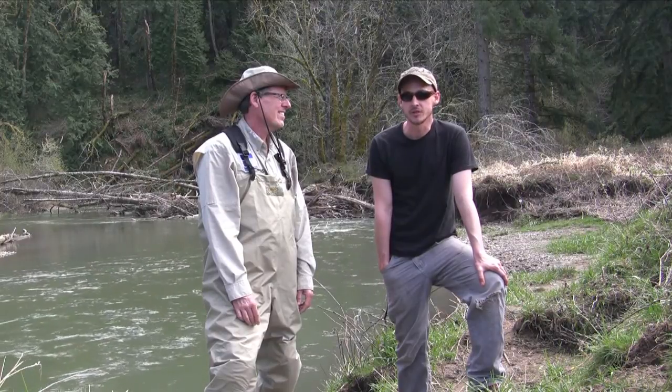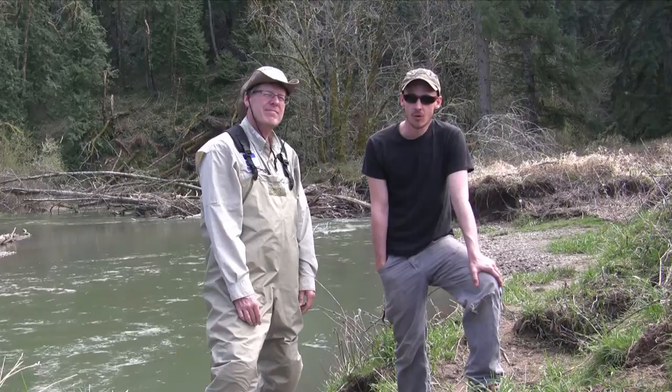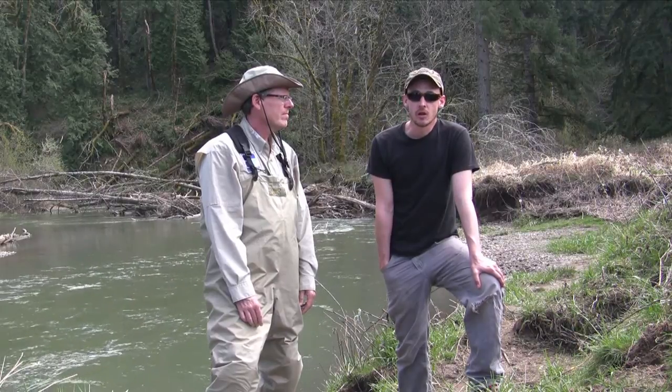It's got a late run of steelhead. Some people call it a B run, but they really don't show up until late February. Last week of February is when it gets hot. So right now we're fishing the lower section of the river.